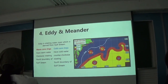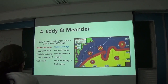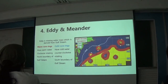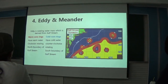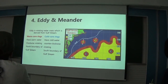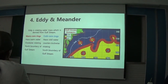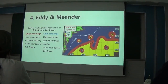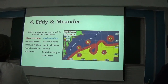We can observe warm eddies when they fall out from the north side of the Gulf Stream's boundary. The middle of the eddy has a much higher temperature compared to its surroundings, so we call these warm eddies. When warm eddies fall out of the Gulf Stream, water masses are separated from the major flow. Cold water becomes a cold eddy when it is separated from the south side of the Gulf Stream. We call it a cold eddy because the temperature in the middle of this eddy is lower compared to the surrounding Sargasso Sea. The cold eddy is bigger than the warm eddy. Cold eddies drift to the north and west at a velocity ranging from 3 to 7 meters per day, and they are eventually reabsorbed into the Gulf Stream again at Cape Hatteras.